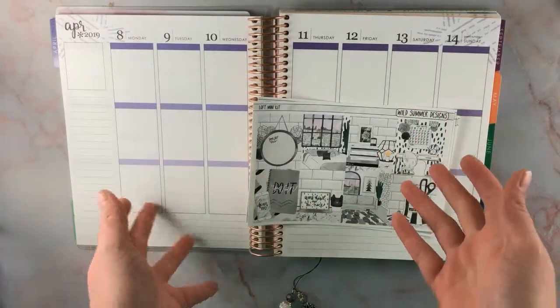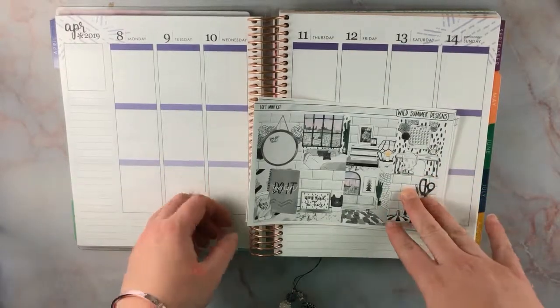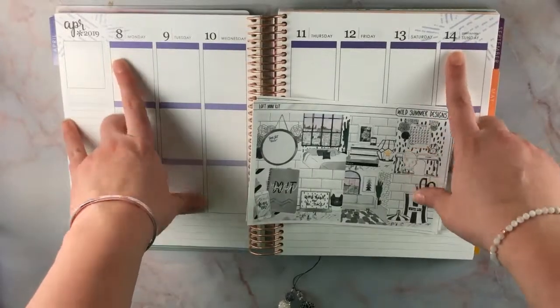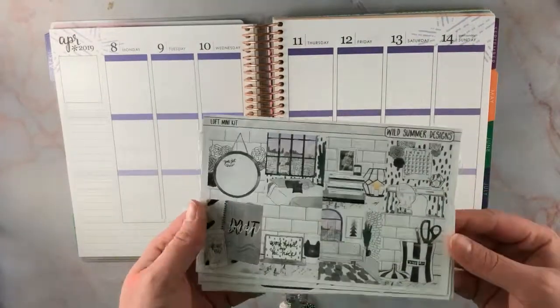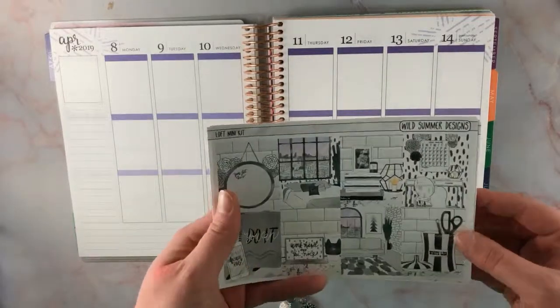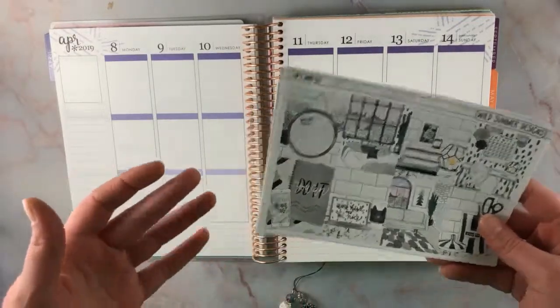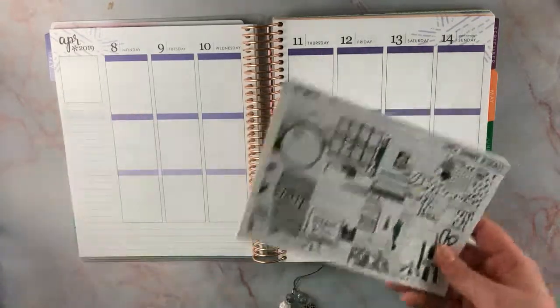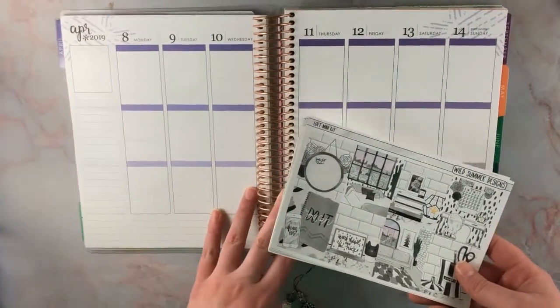How are you today? Today, I'm doing a plan with me. It is a memory plan from the 8th through the 14th. So I'm going to go ahead and do my planner challenge. I posted this on Instagram, how I wanted to do a planner challenge and give plenty of people who also want to do it a chance to participate in the challenge.